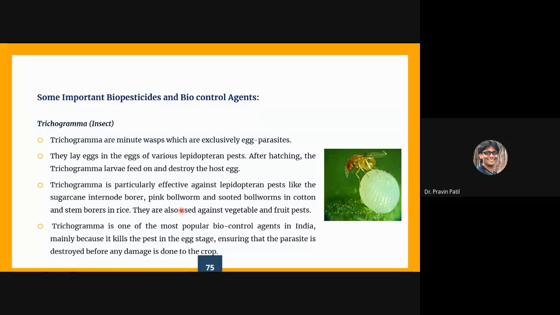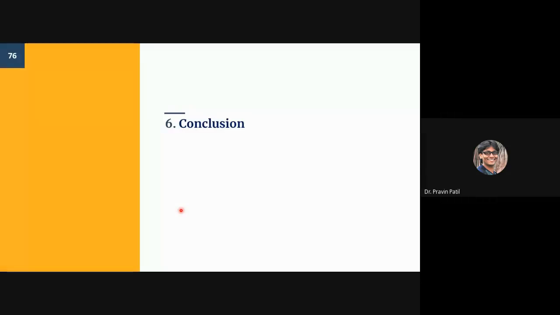So the eggs are getting killed in the process, so there won't be any pest formation, there won't be any ultimate damage to the plant. So in the beginning itself, the pests are getting eradicated from the system. So this is very efficient but not that feasible. However, the other parts are feasible.